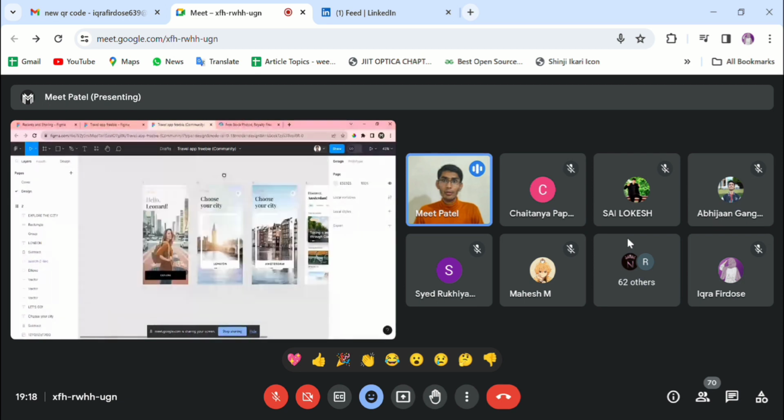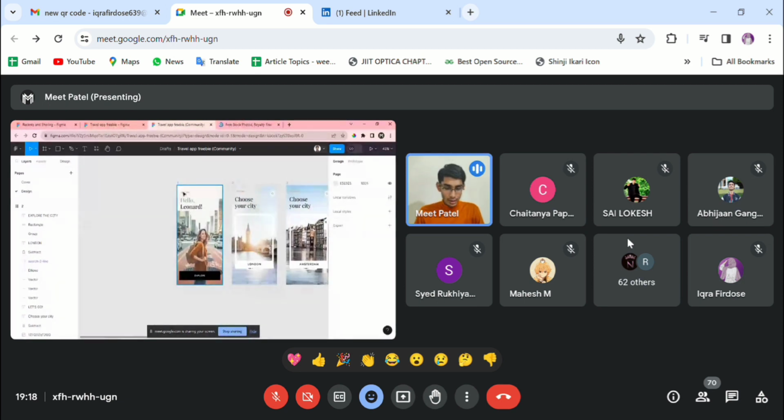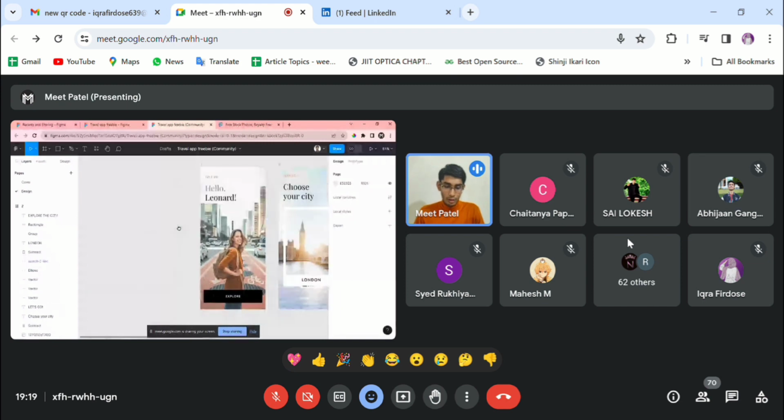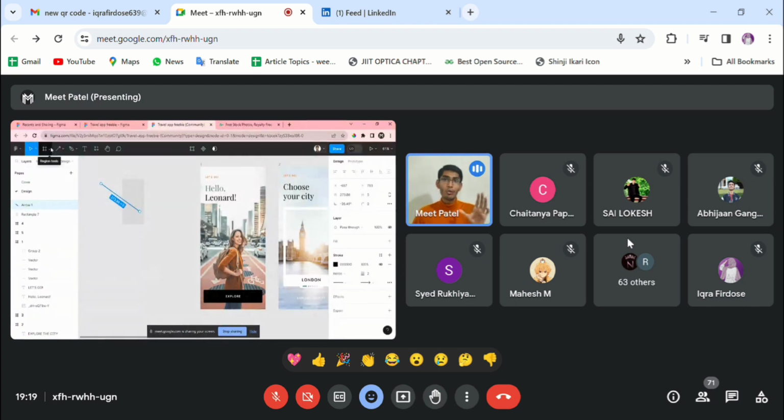So to start copying this screen, we first need to look at how it is made. So I will first introduce you to the basic elements and frames in Figma. In Figma, there are mainly 2 types of components. First is elements. Elements are all these components that you can see. Like I can draw a rectangle here, I can draw an arrow here. All these are elements, and these elements can be placed together in a frame.